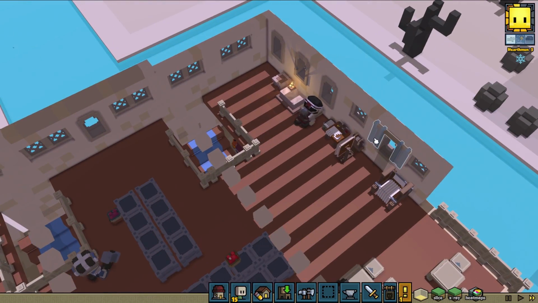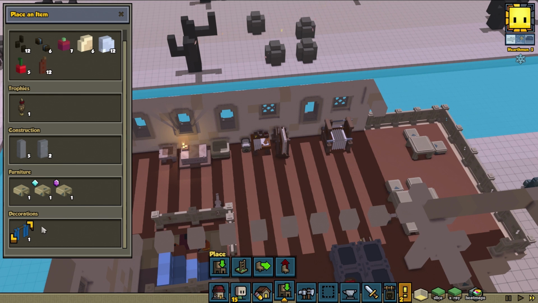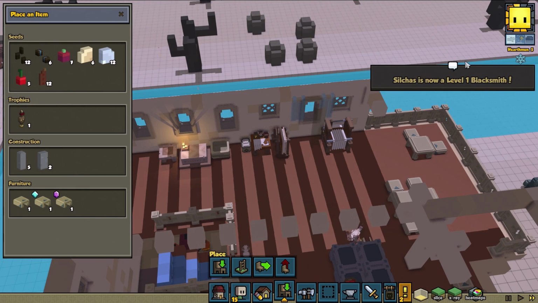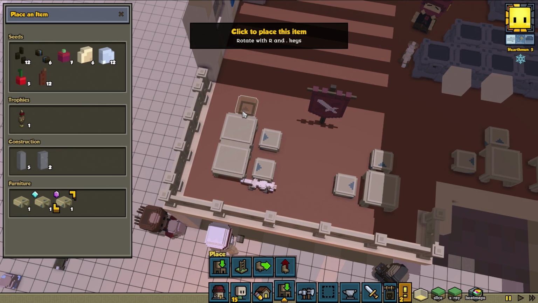I'm currently still waiting for this to be built. I'm actually going to remove that and try to replace it on the wall. It's taking an inordinate amount of time. Let's pop that there. Right, we've got a blacksmith now. Fantastic. We've also got some more seats that I can place down. Some very, very nice seats, in fact.